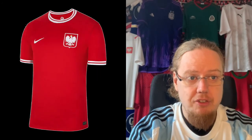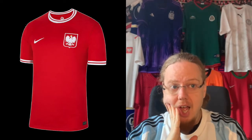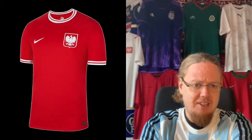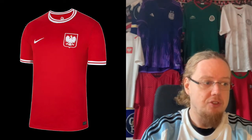The Poland away jersey, while simple, is everything I want from a Poland jersey. Maybe instead of a thin red outline, you could make the sleeve cuffs all in red to give it a Polish flag feel, but I totally enjoy this one. Nothing special, but it's very strong in its pure look, and that's always a good thing. I'm going to give it seven stars.